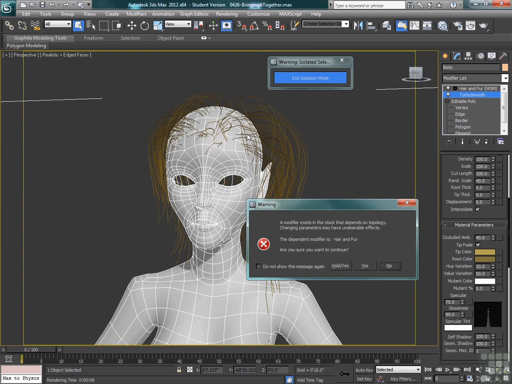It works, and especially if we're going to grow hair out of the entire mesh, like if we've got a little fuzzy teddy bear or dog kind of thing, growing hair out of the entire mesh is going to be just fine. But with an object like this, where we want to grow hair at a very specific area, there's other ways to work. So we'll get into that in the next video.